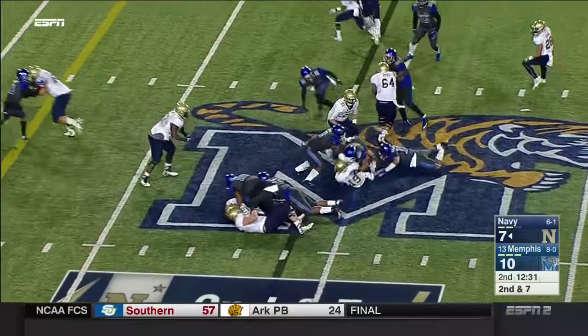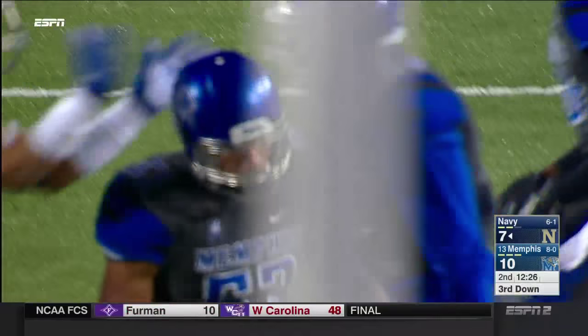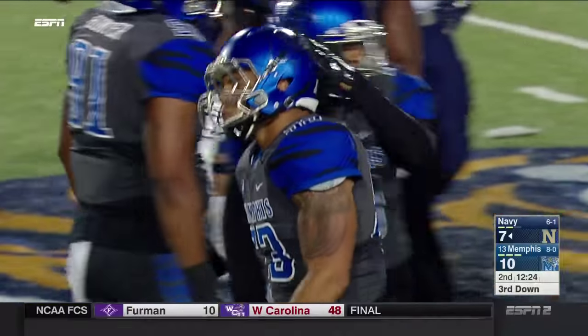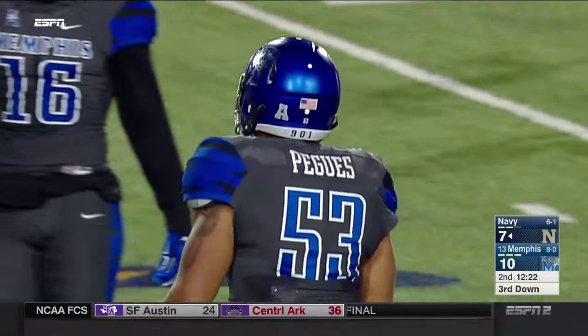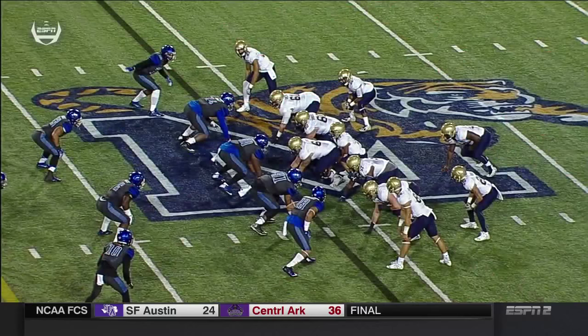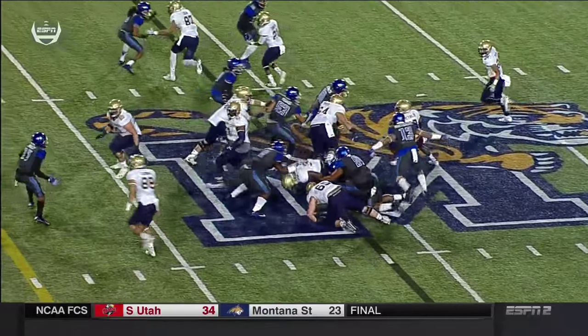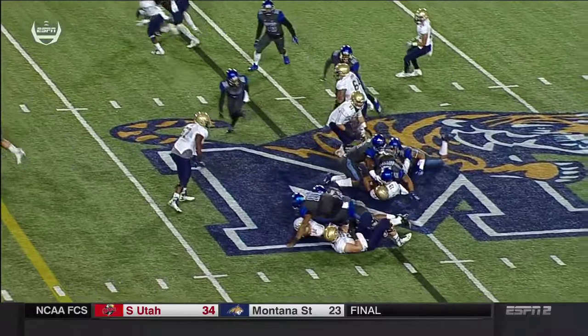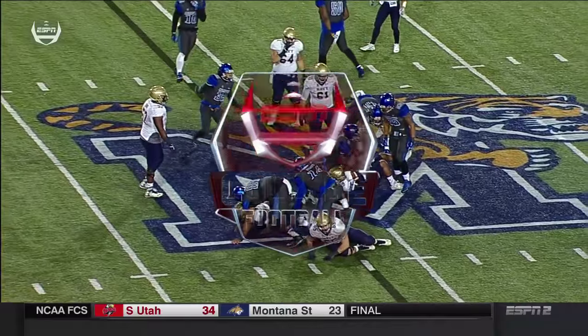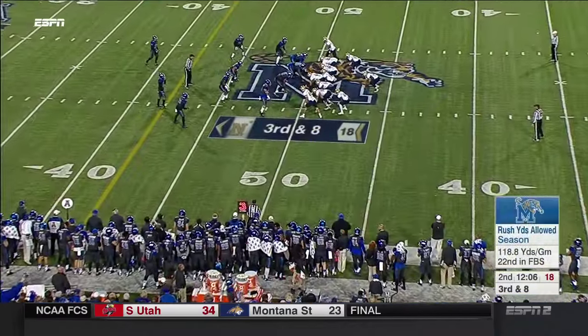Reynolds keeps it this time and gets bumped down immediately by Leonard Pagese — the Mike linebacker, one of the best tacklers on this team, the anchor of this defense. Donald Pennington is the nose tackle in front of him that keeps the center off Pagese. He beats his blocker and then goes to find the quarterback — fullback to quarterback and then scrape to the outside. That's his job.